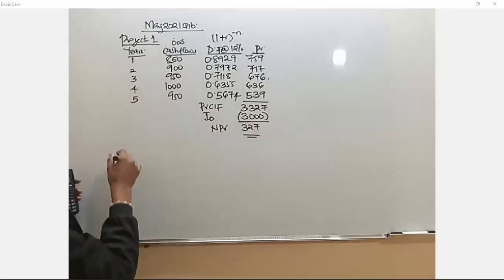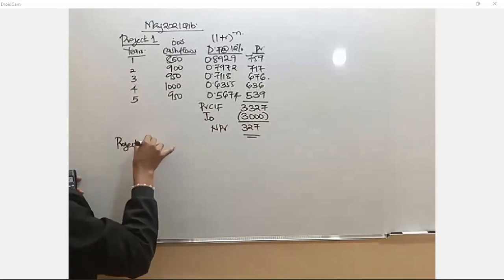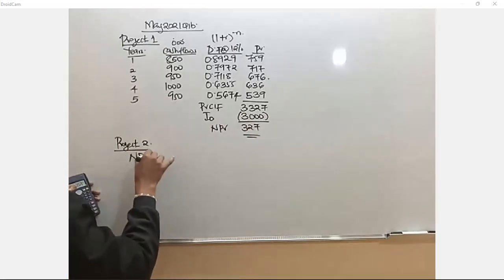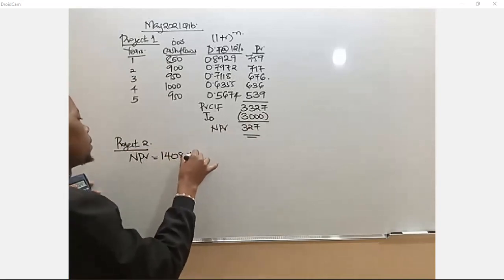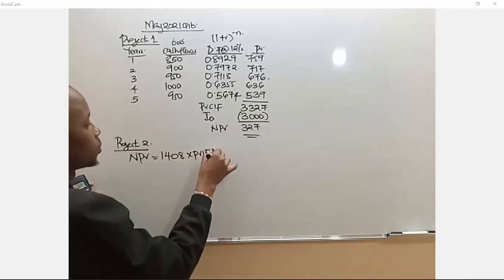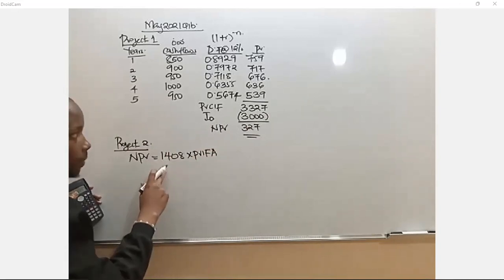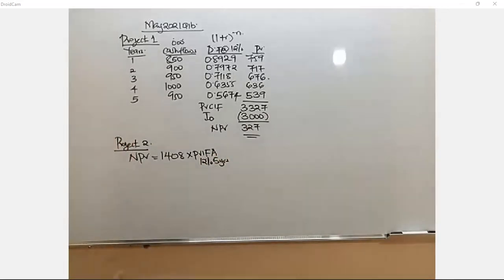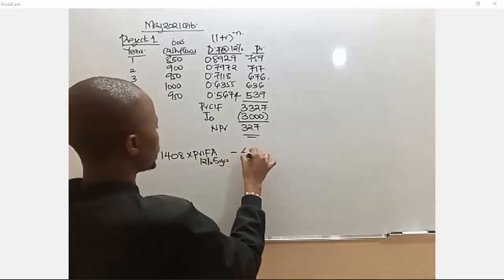Now let us go to project 2. In the setup for project 2, you will find that the question is drafted differently. An investment of 4.5 million in a workstation for staff that is expected to reduce administration cost to 1408 per annum in money terms for the next 5 years. So remember, the cash flows we are being given per year are 1408 times the present value interest factor. This is an annuity, because we are going to be saving 1408 per year, at 12% for 5 years, minus our initial outlay, which is 4,500.